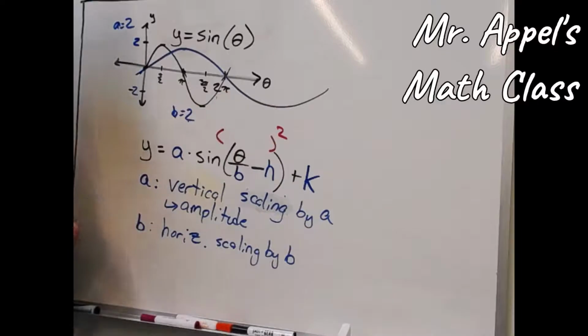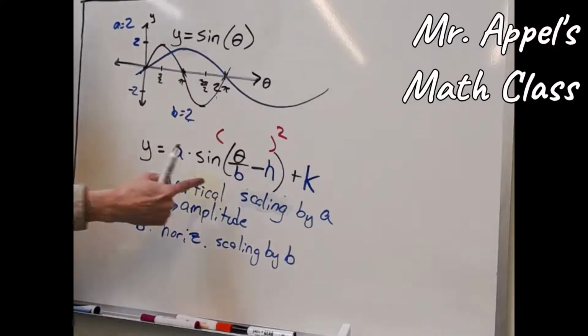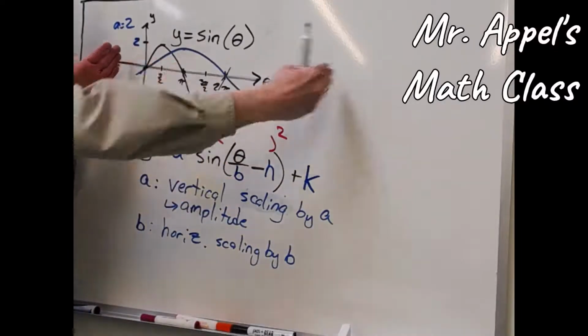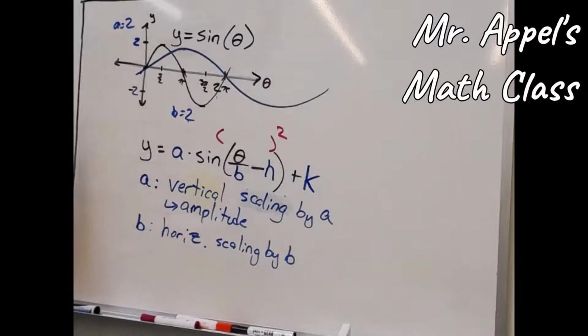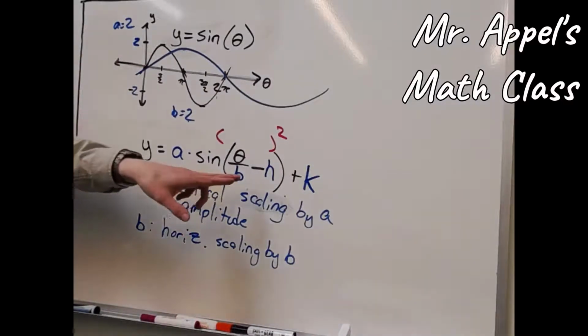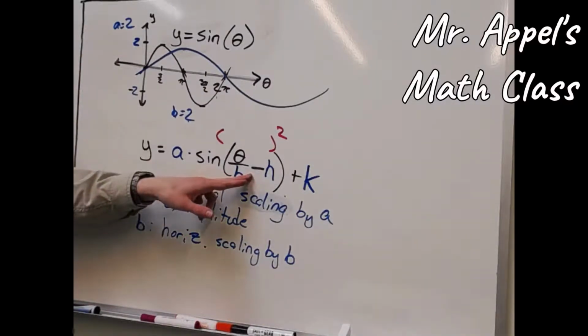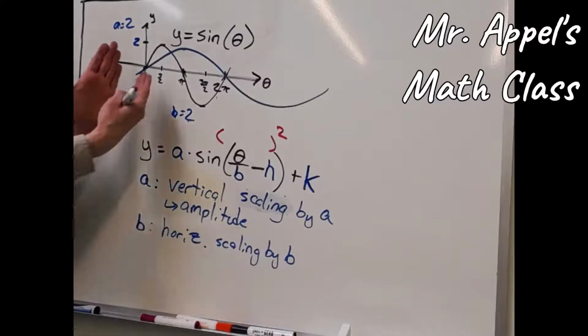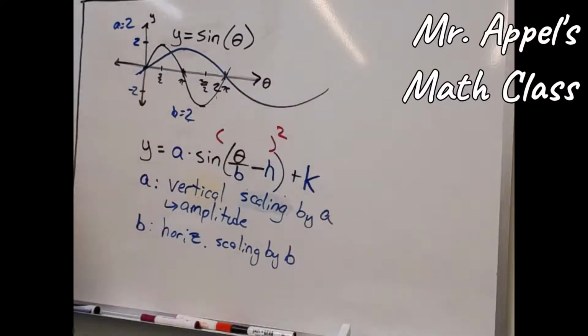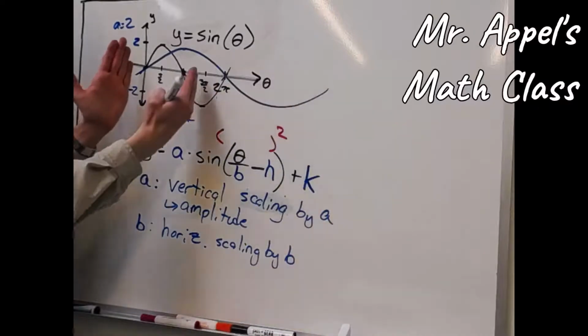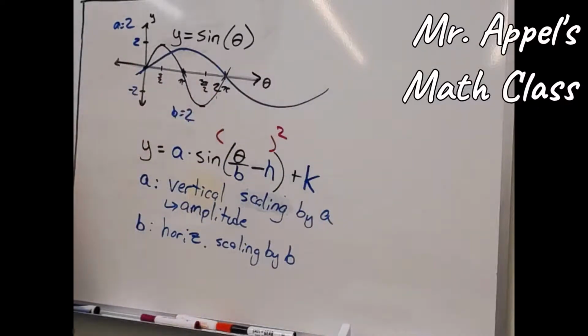I've stretched it way out there. So I divide by b, but it stretched it bigger. Okay? You get the opposite effect. I divide by b, it makes the x values bigger. I need a bigger x value to get the same effect here. See that?